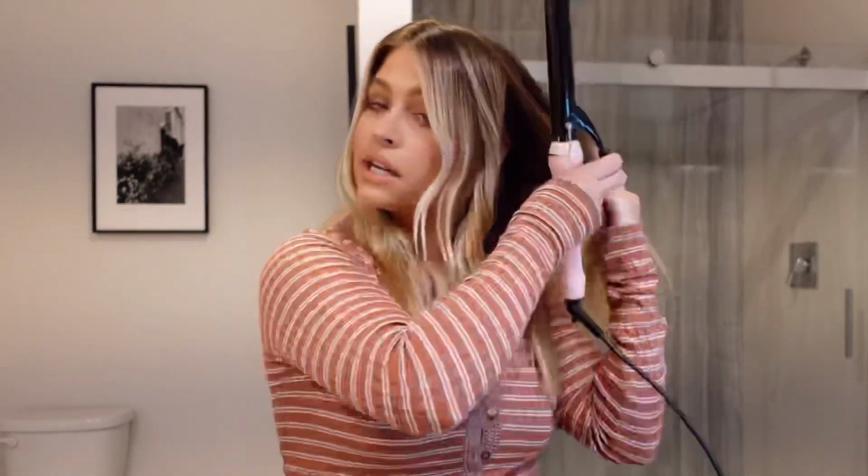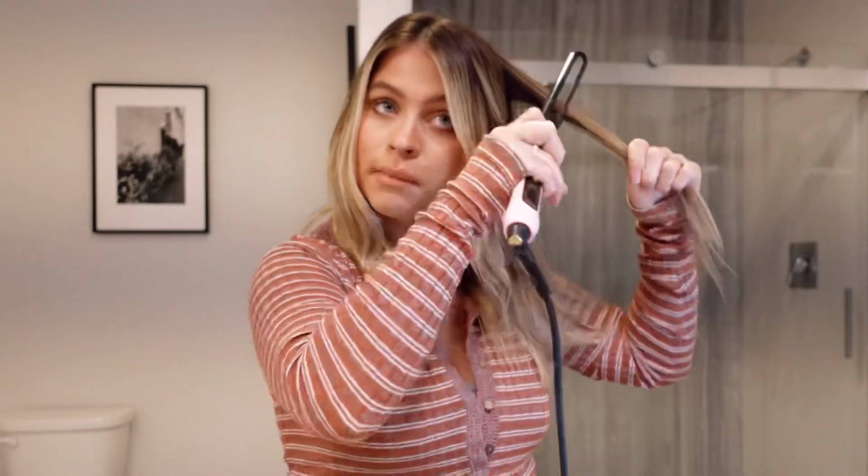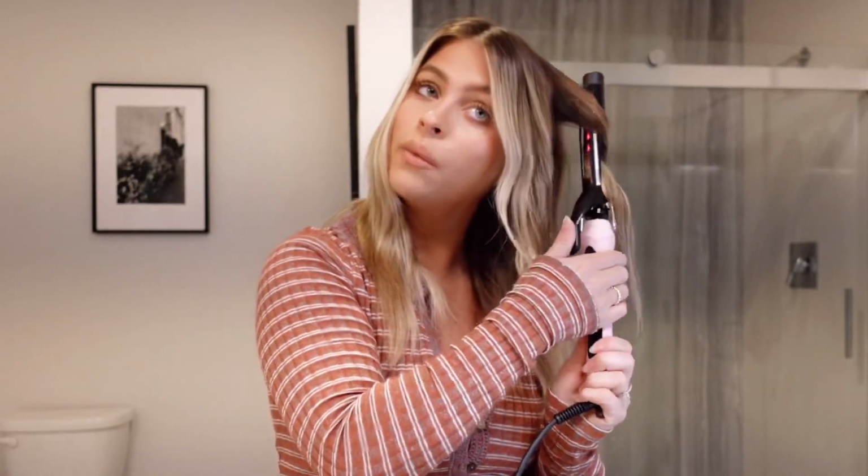And I don't need to section my hair. I have pretty fine hair, so I don't need to section it off top and bottom. I just work my way all the way back to the back of my head. So you can see, curl, let it go. I don't do the ends. I pull it out like that and just let it sit.